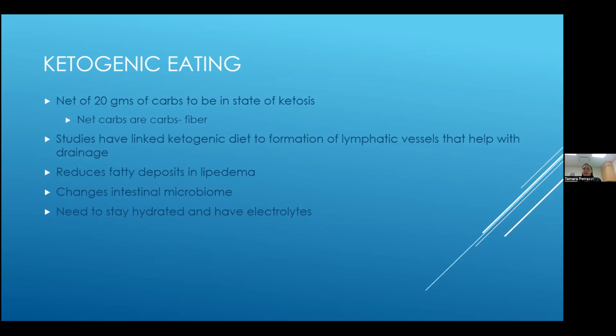And there's also a lot, you know, because obviously I'm sure most people have heard of it before. So there's definitely a market towards it now too. They do make things that are the keto option of a lot of things now. I think this diet 10 years ago was a lot harder to do on your own, but just like anything, there becomes a market for it because there's products. So there's easier ways to do it.